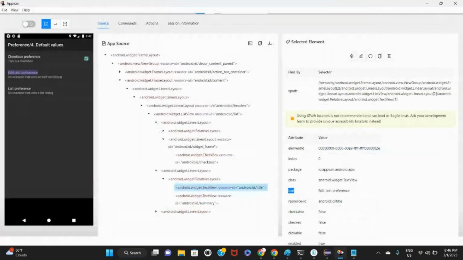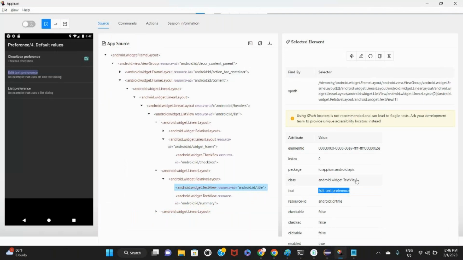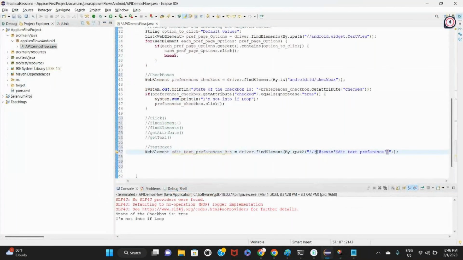Is that clear or not? Yes. Yeah, the whole thing is it's an attribute over here. It's not something like we are getting text inside the tags, inside the tag names. Okay, it's an attribute. And when you want to use an attribute as a parameter to identify an element, you just have to use the basic XPath syntax, which is double forward slash and the tag name. When coming to Appium, this would be the class name, and the class name here is android.widget.TextView. As this is a long text, we don't want to make this XPath messy, so I just gave star, which is a regular expression to consider anything, @attribute is equal to value.